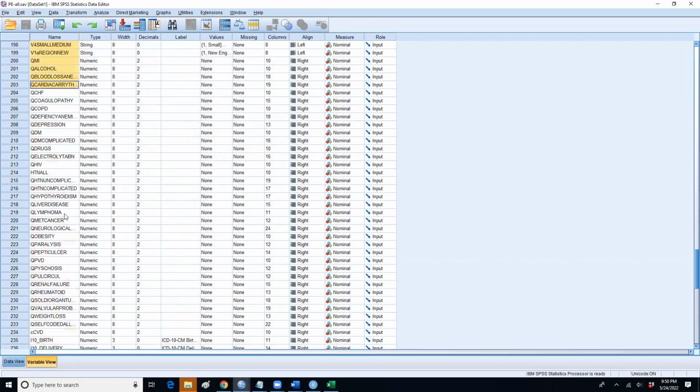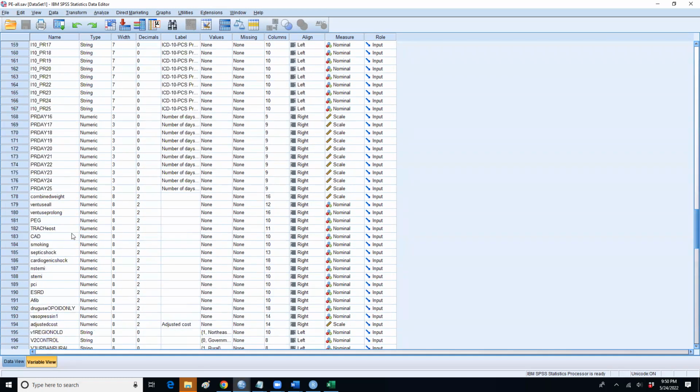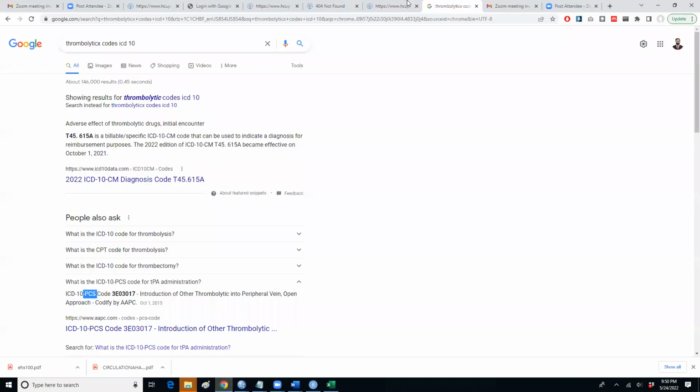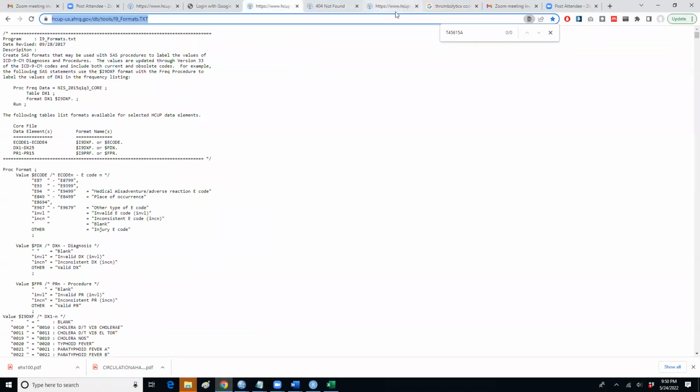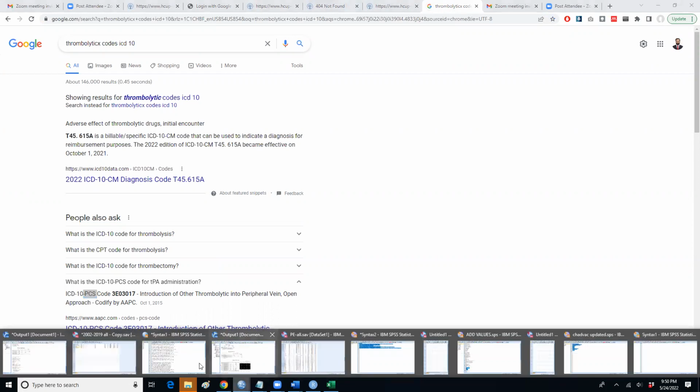Because there are a lot of things that I might not add, like for example, thrombolysis. So you first find the code. These are the links for it, but you have to obviously use Google to figure out which the code is. Once you find the code, you calculate it, then you test it to make sure there's no error. How do you test it? You just run a simple frequency and you'll get an idea if the code is accurate or not. Let's say you run a thrombolysis code and you just get 10 cases, it means you made some mistake because there should be thousands of cases, not just 10.